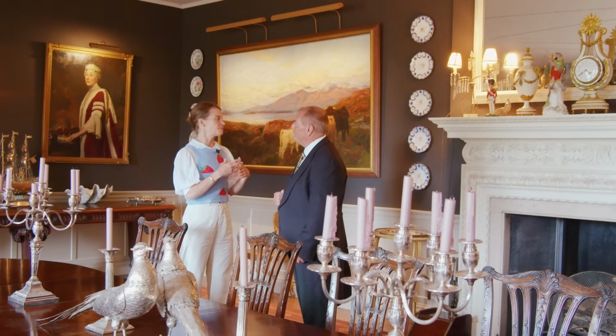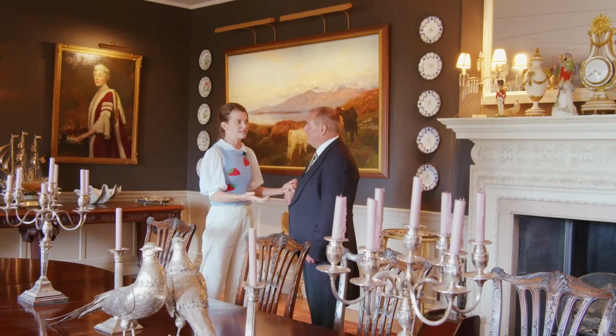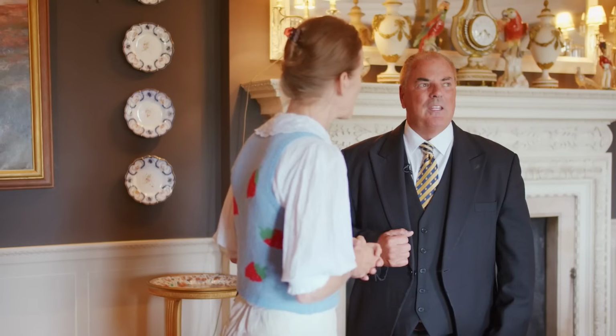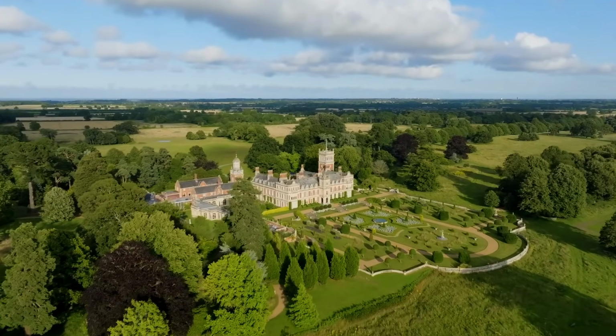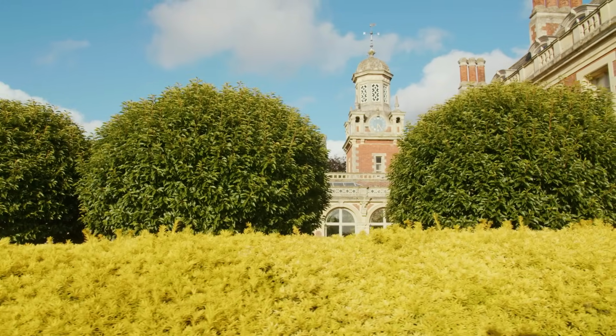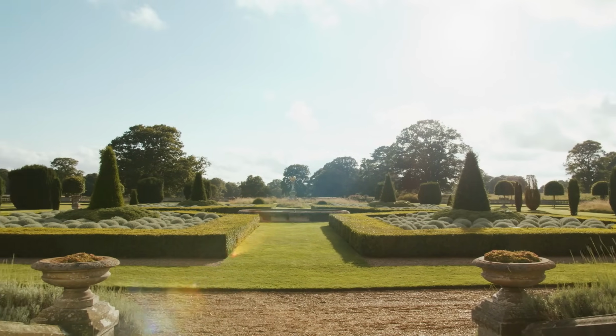Yes. And are Americans coming? Yes, I guess, because we love Downton Abbey, and we'd love something like this. Is that a lot of the clientele? The American clientele particularly love the estate because, apart from the inclusivity of it, you also get the heritage and the history of the house. And Lord and Lady very much will meet the guests as well and welcome them to their home, which is lovely.